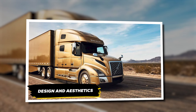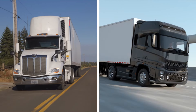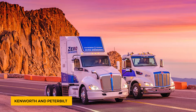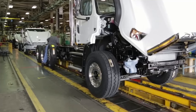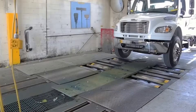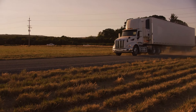When it comes to the world of semi-trucks, the differences between American and European designs are striking. In the US, names like Freightliner, Mack, Kenworth, and Peterbilt dominate the highways with their robust, imposing presence. These trucks boast muscular, aggressive designs featuring prominent front grilles and towering hoods. With their long noses and spacious cabs, American trucks are built for power and endurance, stretching out on longer wheelbases.